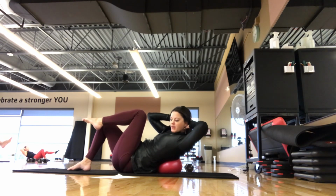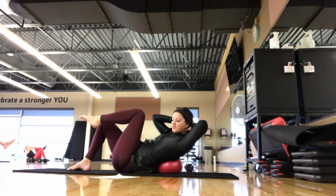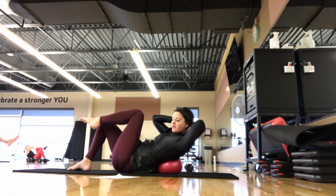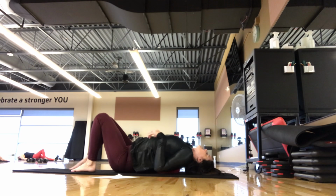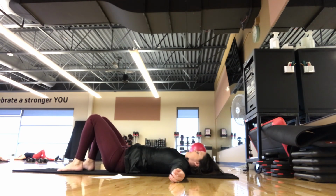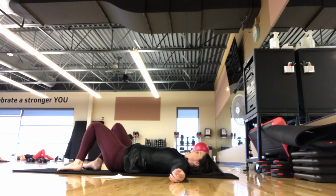Breathing in, breathing out. Perfect. Let's do two more. On this last one, we hold for five, four, three, two, one. Extend back over the ball. And then if it feels okay, you can take that ball out, just feel the relief of the ball being gone. Lay on your back, let the knees sway side to side, take some big inhales and exhales.